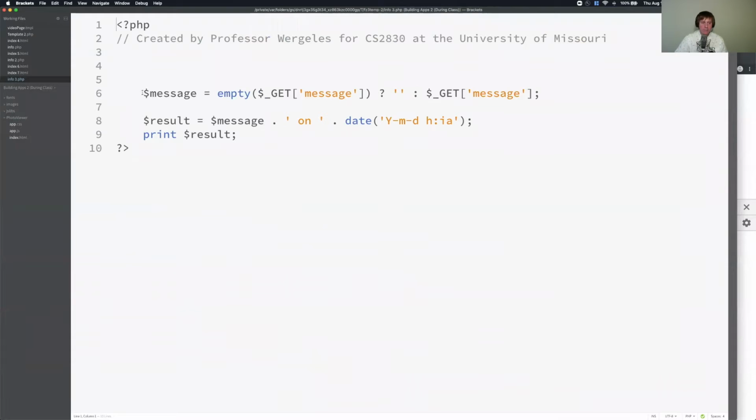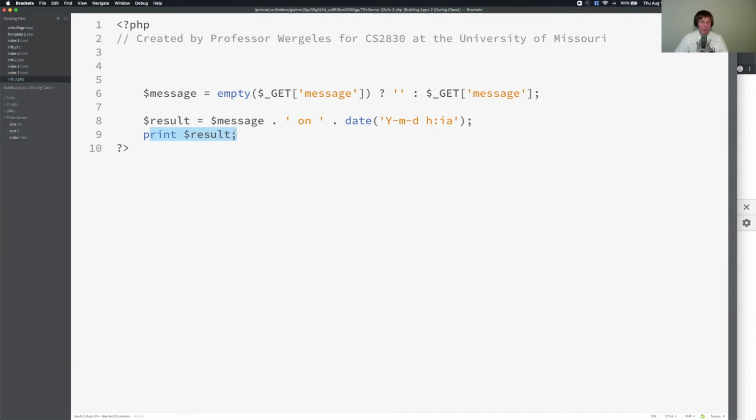You'll see here I am looking in the get super global array for message. If message is empty, I'm going to default to an empty string. Otherwise, I'm going to get the message. Then I'm going to display the message as well as the date from the server, which has year, month, and day, as well as hours and minutes. And I'm going to print that back to the front end.